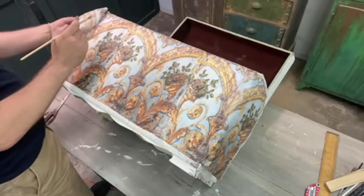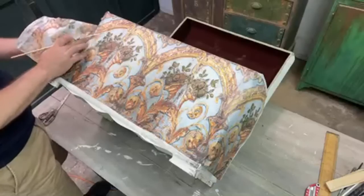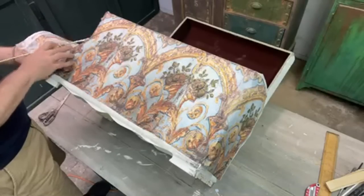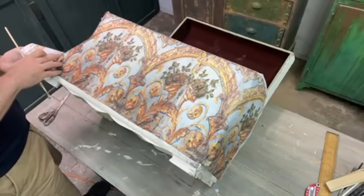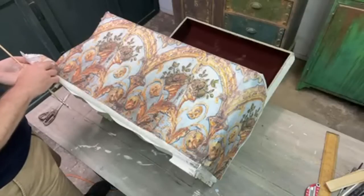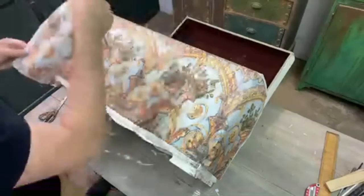I want as clean as I can get it, although we might sand this back. Oh yeah, it's coming off nice. I'm kind of just spraying it with my hand underneath. We'll get you a close up in a minute on the other side. Ooh, that's quite nice the way that follows that line. I wasn't expecting that. Yes, that's really lovely, nice and clean. So I'm going to keep that because that may come in handy later.